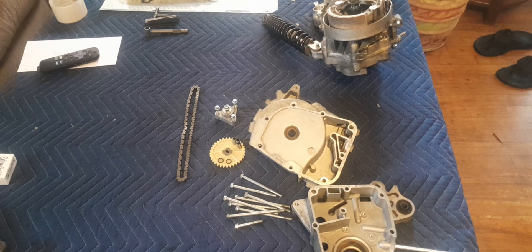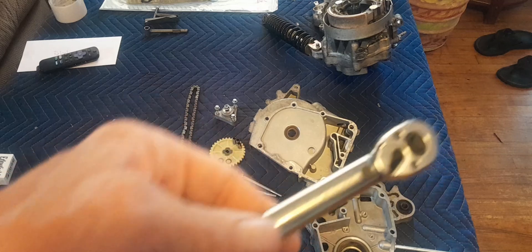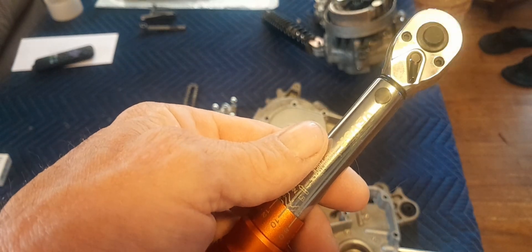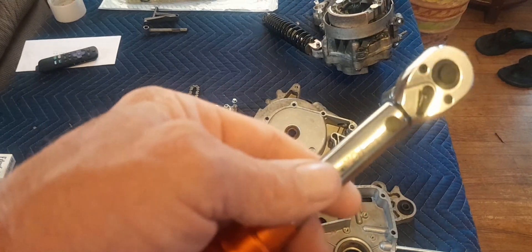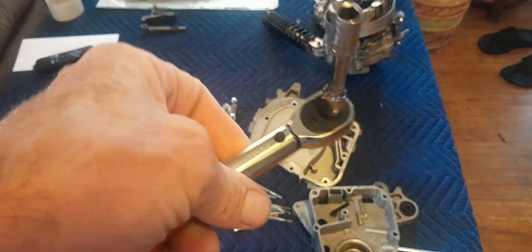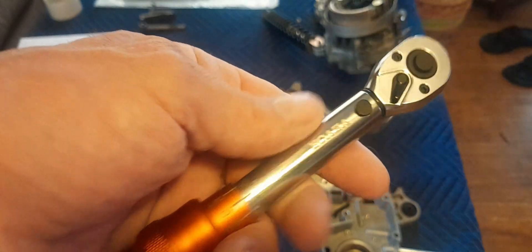The other thing I'd like to mention is when assembling these engines, or any engine really, don't use an impact wrench to tighten your case bolts. Get yourself a torque wrench. Unfortunately, I bought this cheap piece of crap and it's just incorrect, so buy a good one. In this video you're gonna see me do it with just a regular socket wrench — I've done it a bunch of times, I kind of know what to feel for. Am I torquing it to the proper torque 100%? Probably not, but that's the way I'm gonna do it. I've got better ones, but I loaned them out and they never came back.